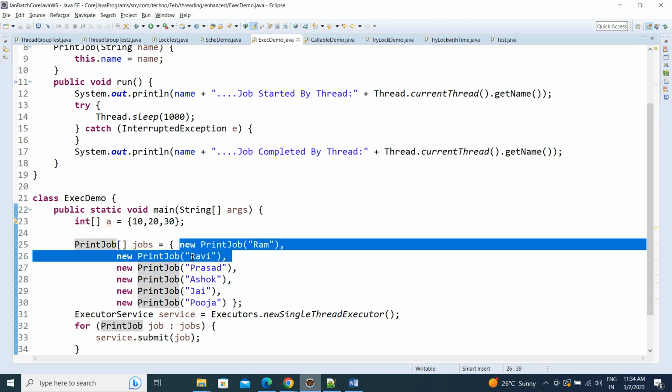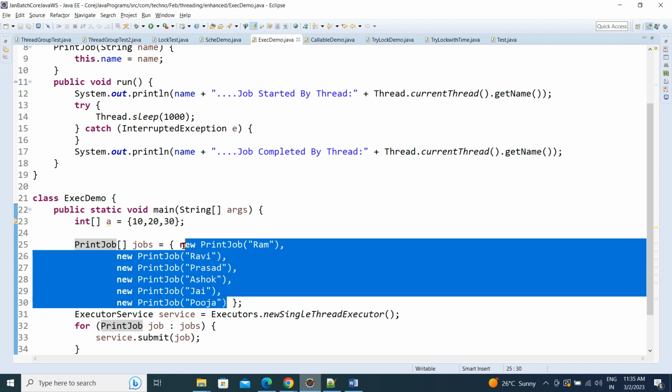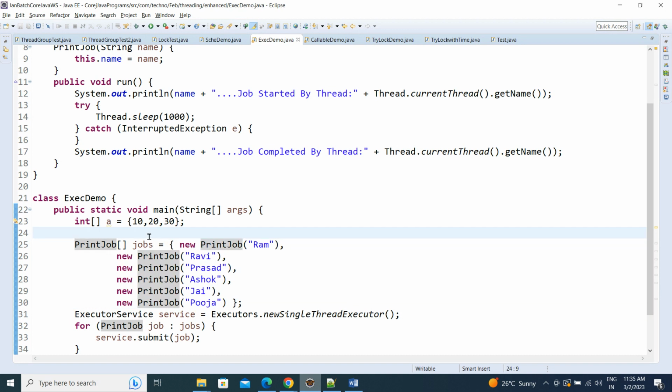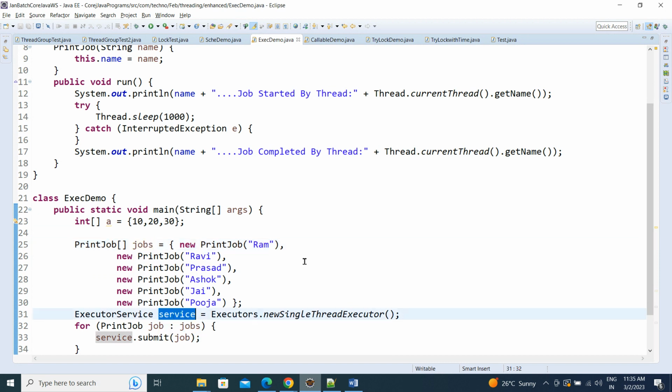I created 6 print jobs, 1 2 3 4 5 6, and added all of them in the array. Now I want to execute this array one by one. I want to pass the jobs of all these print job objects to the executor service.